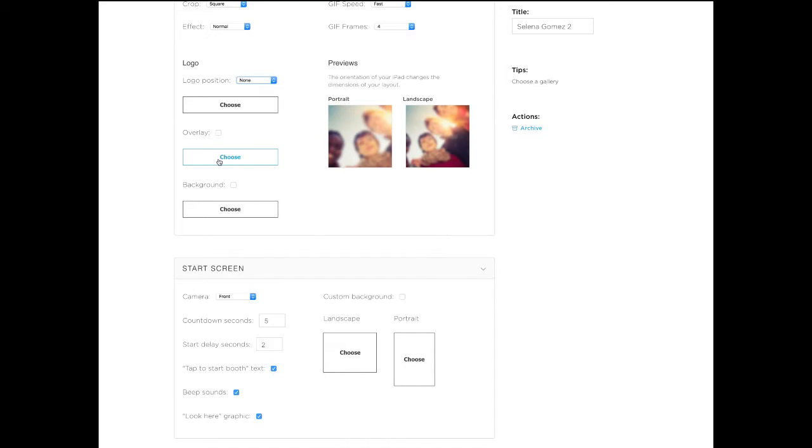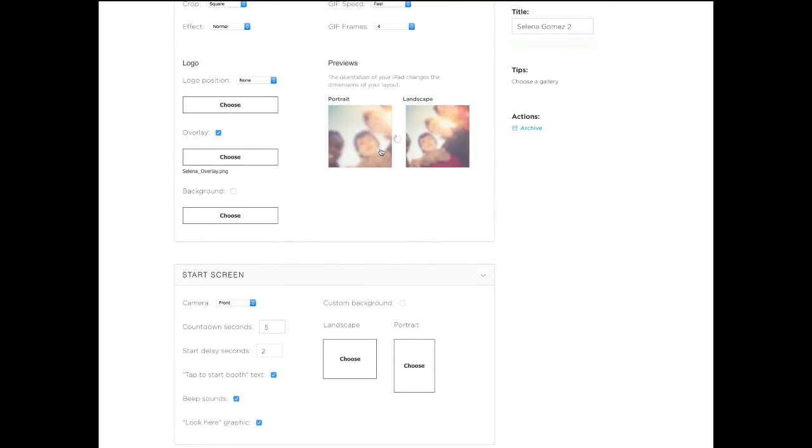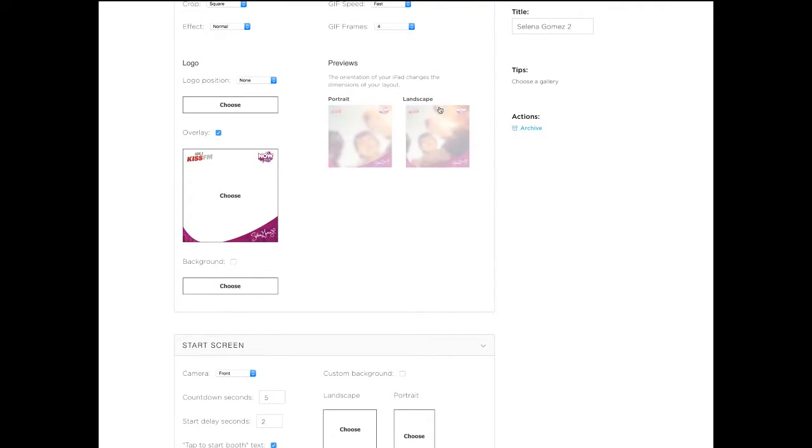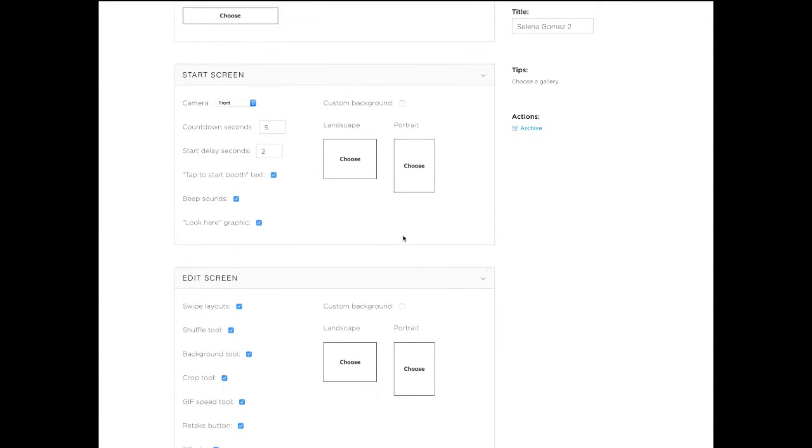Little pink thing going on. So we're going to select overlay, make sure you check that box, and then you upload it. So Selena overlay, here you go, and you'll see the preview here, and you'll see the composite preview over here. Background, we don't have any margins, so again, that's where the background would come into play. So we're going to skip that.